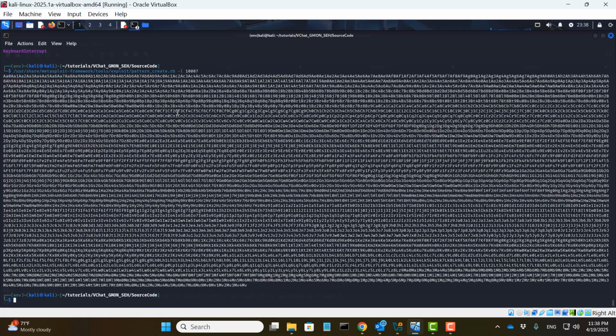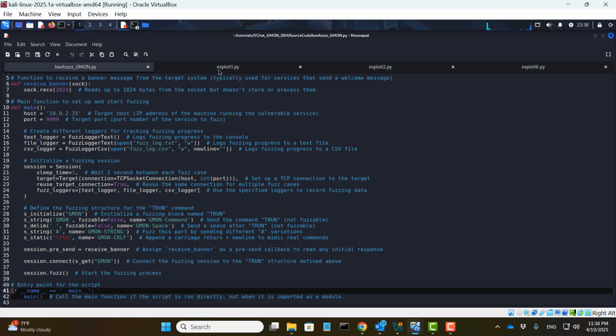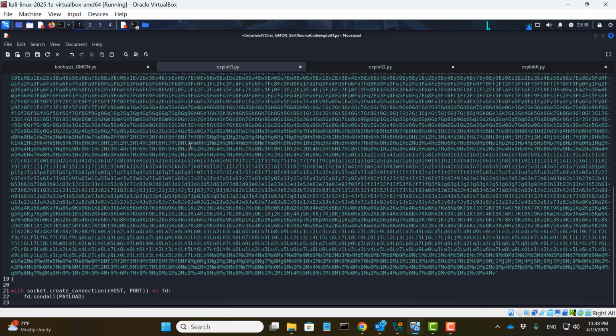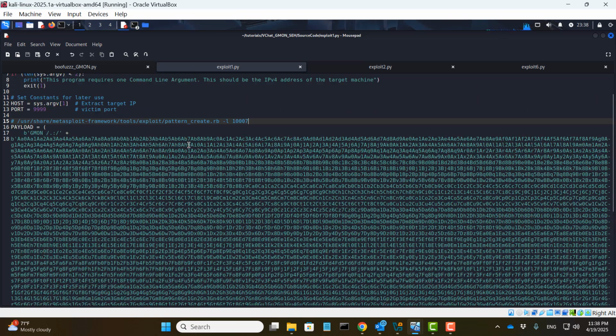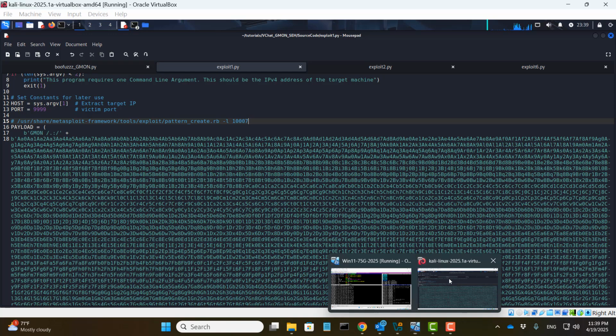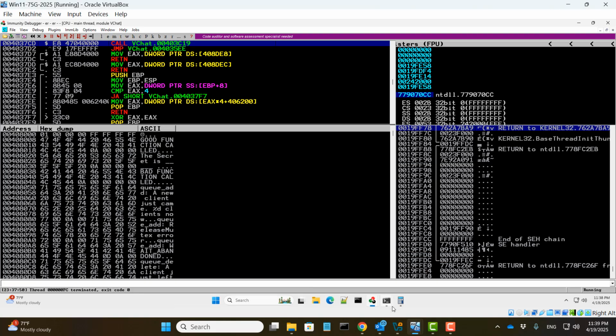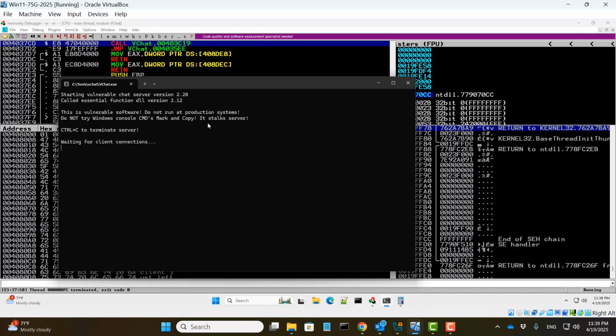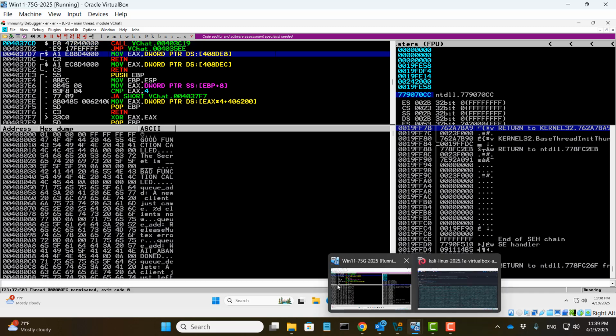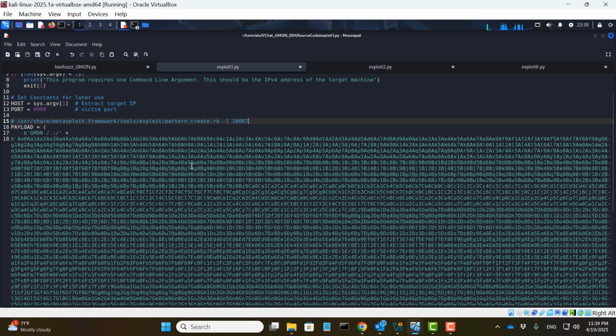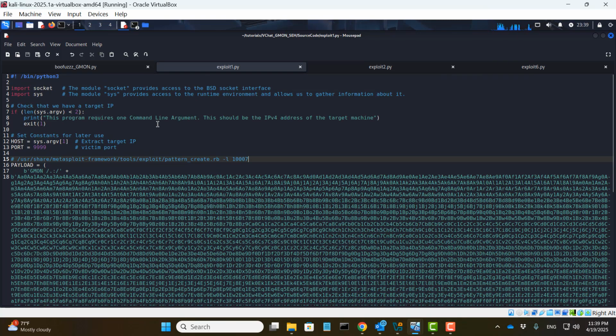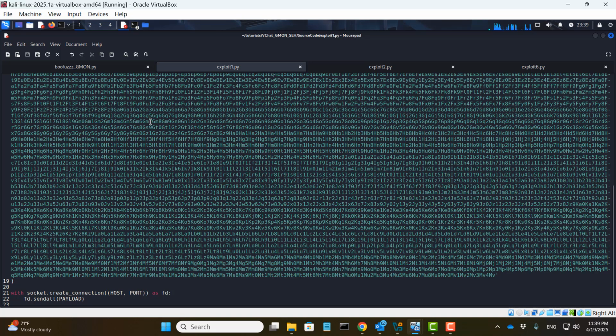You can see this is the string we created, and the same thing is within this script. Okay, now let's run this and see what happens. Again, we're going to make sure this is running, and then we use this Python script to send this long string and see what happens.